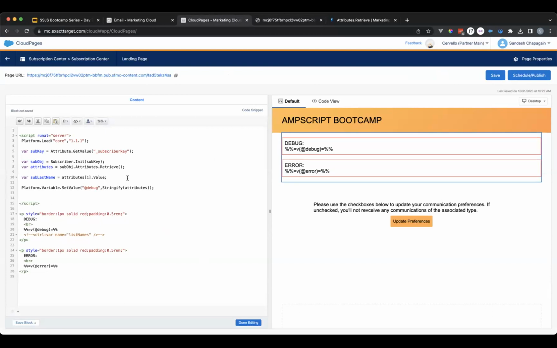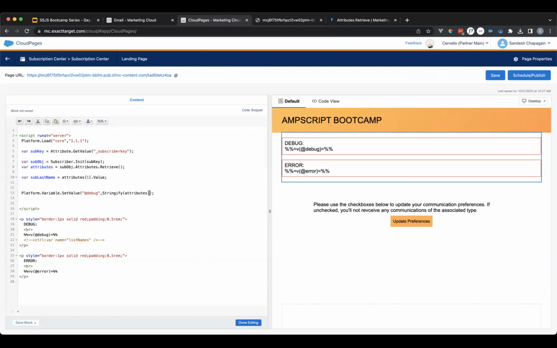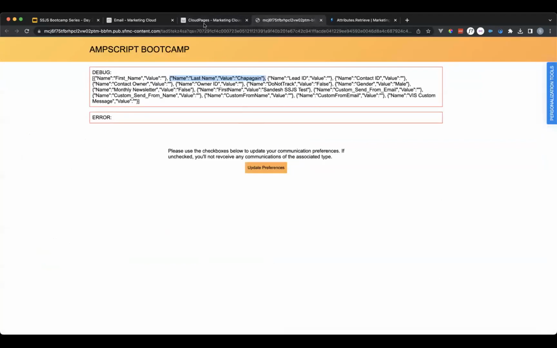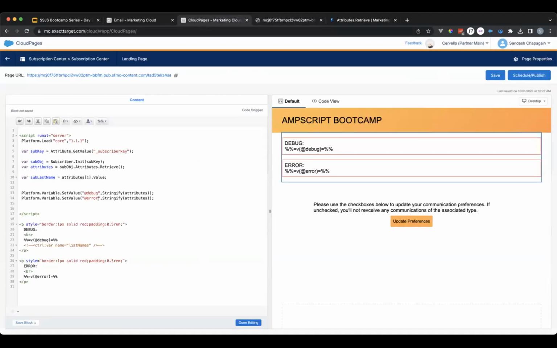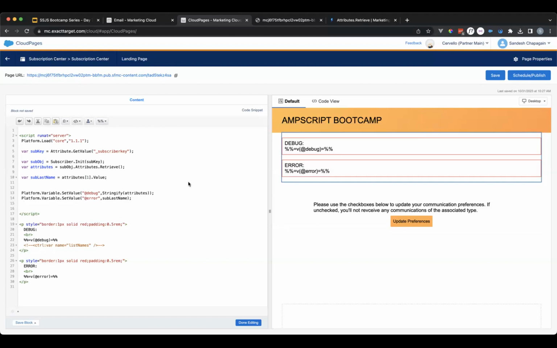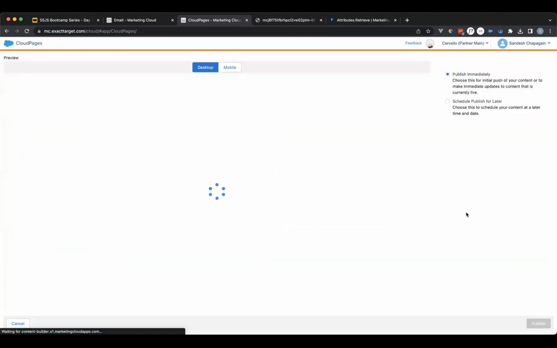So let's see if that works. Instead of stringifying, and hopefully this is not confusing, instead of replacing that value, because maybe we still want to see this, I will print this in the error part instead. So I'll set the last name to be error for now, just so that it prints in the bottom block instead of the top block. Okay, so hopefully that works.